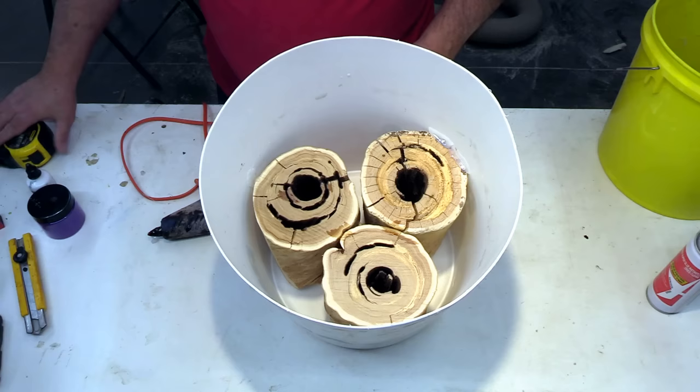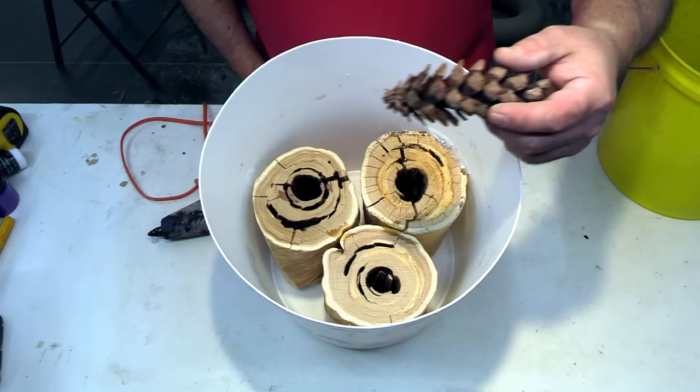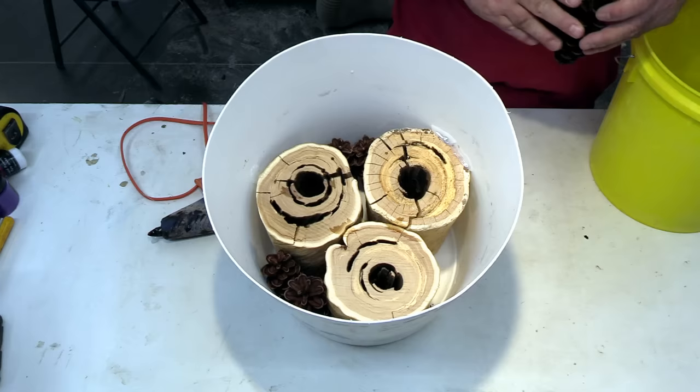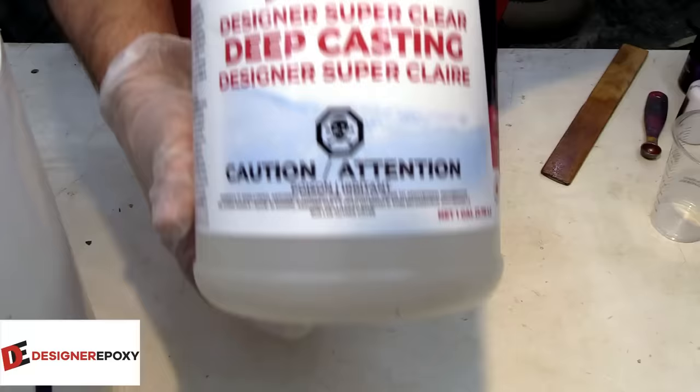What I want to put in here now to take up the space around the outside is pine cones - these are white pine and they're off my property. I actually really like the look of pine cones and I think they make great fillers. When the pigment sits on the top of them when you're looking straight down, they'll look like flowers, and from the side they'll look kind of like fish skeletons - it's a really neat look.